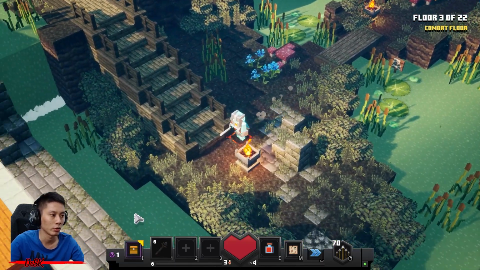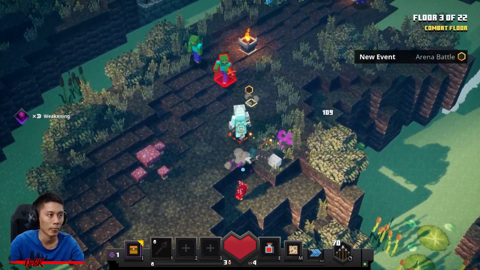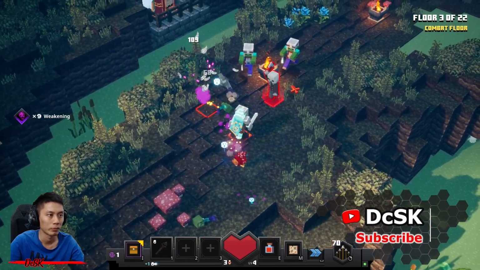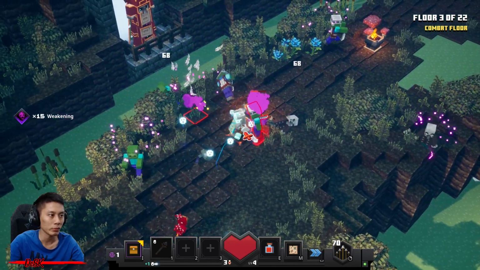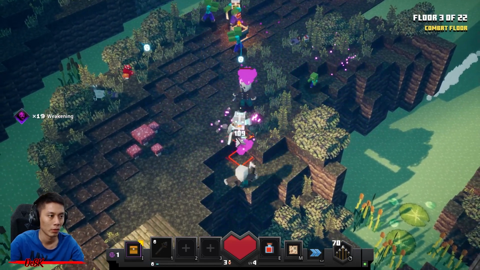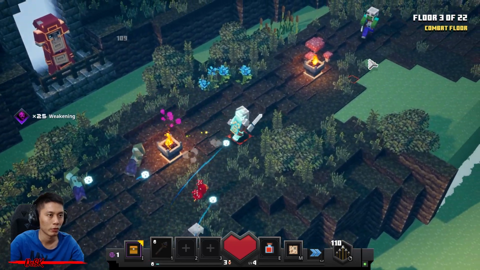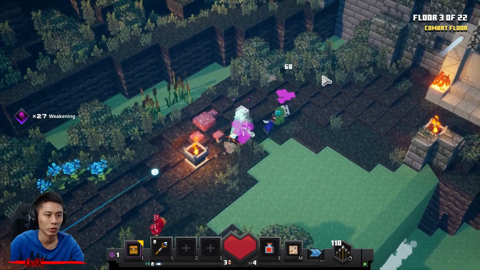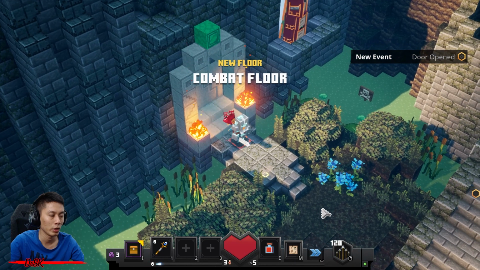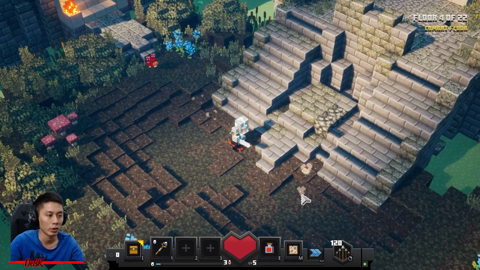This floor is easy too. It doesn't spawn any powerful monster, only illagers and zombies. This is the last wave, last monster. Alright, done. Just get the enchantment point and go. You got 3 points. Learn weakening to level 3.